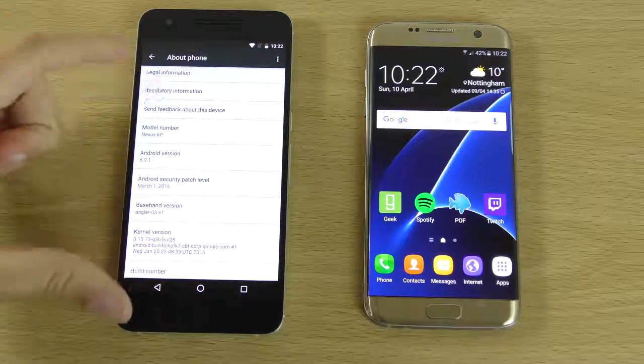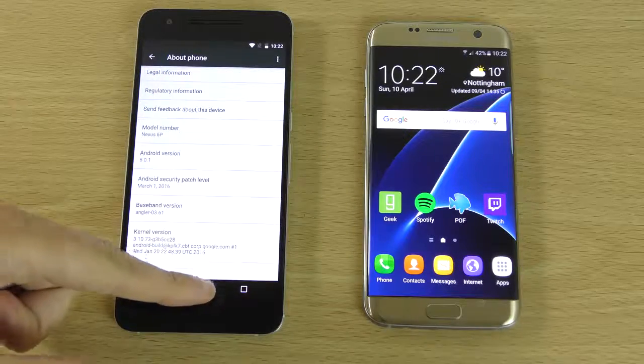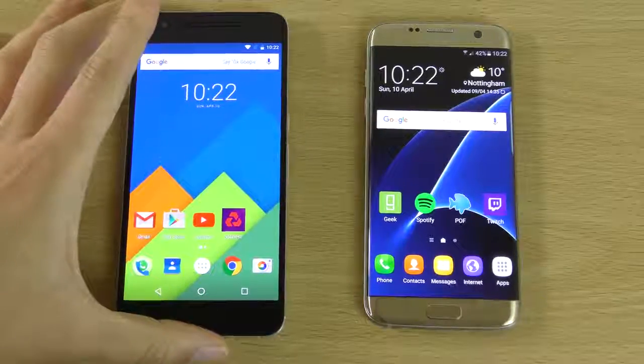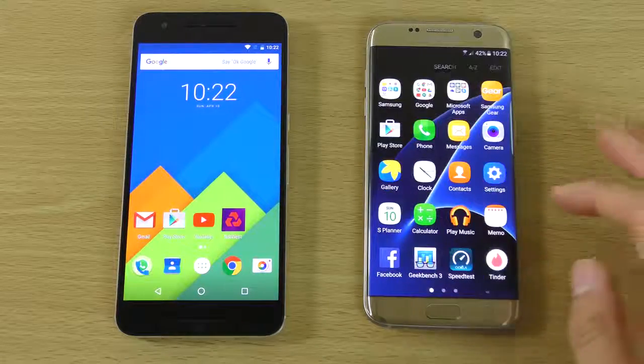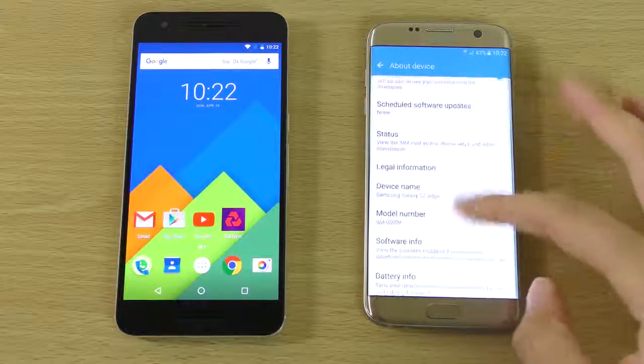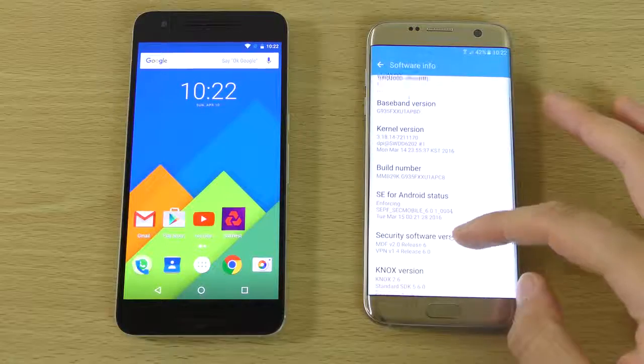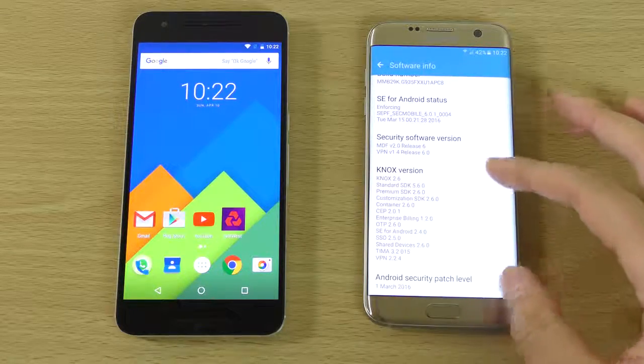When it comes to the software, you can see we do have the March security patch level. I'd expect it to be on April security patch level, to be honest, but nevertheless, you're going to get much better software support, I think, with the stock build. So if software and security is something that is important to you, then you definitely should consider this.